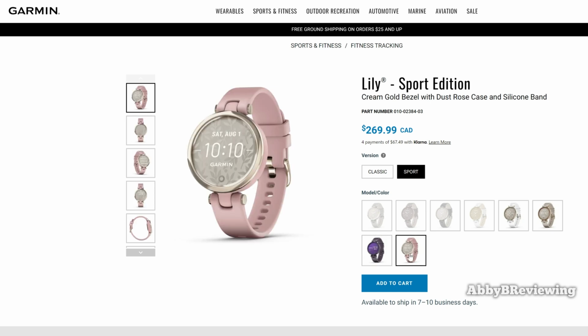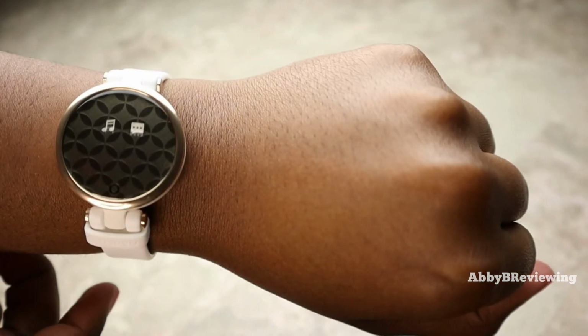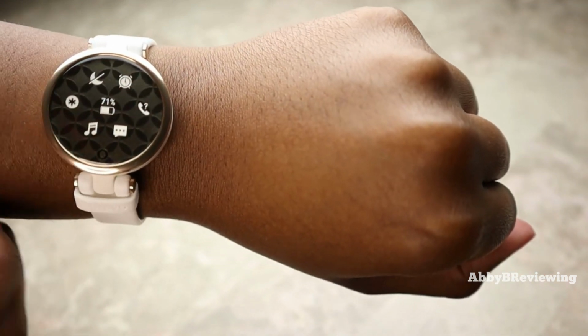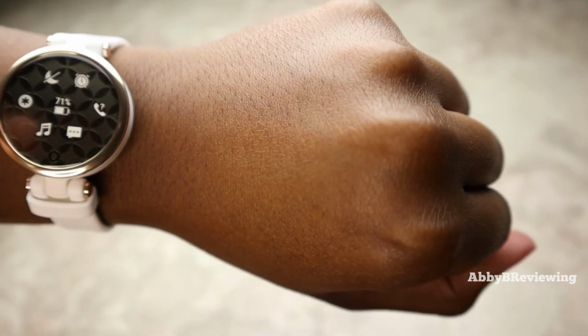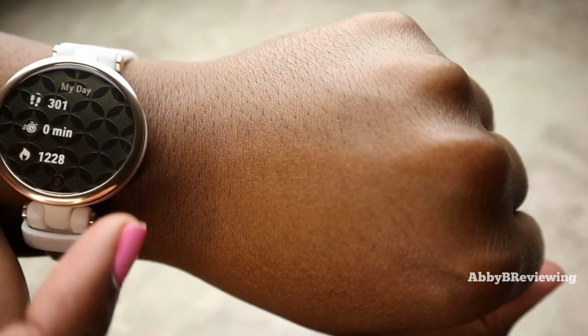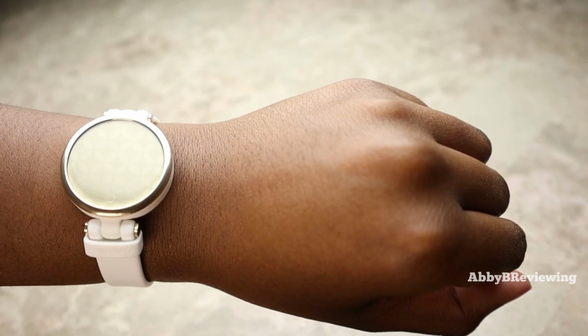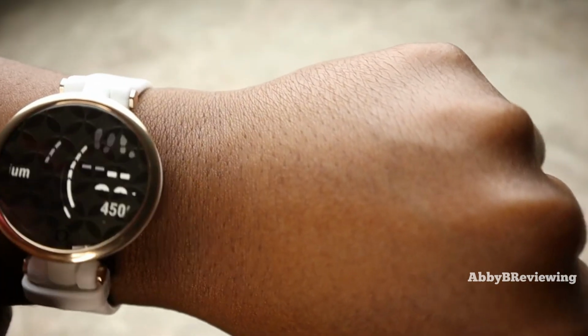It has a thin band, a small display, and this smartwatch has a hidden digital display. This also has activity tracking. It could track running, walking, yoga, and more. And it tracks your basic metrics like your steps, your calories burned, your distance walked, your sleep, and more. So this is an excellent smartwatch for those of you who do want something that's very small and lightweight.